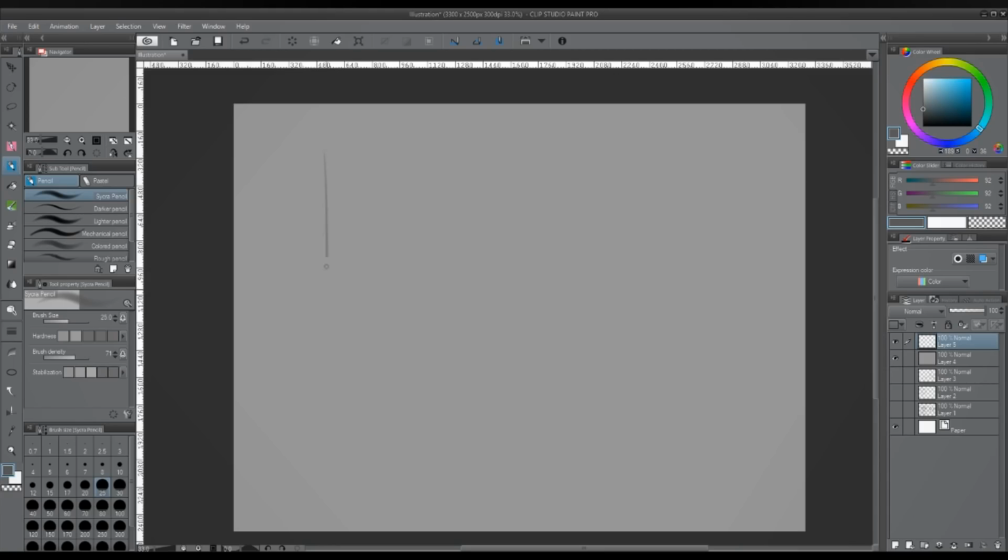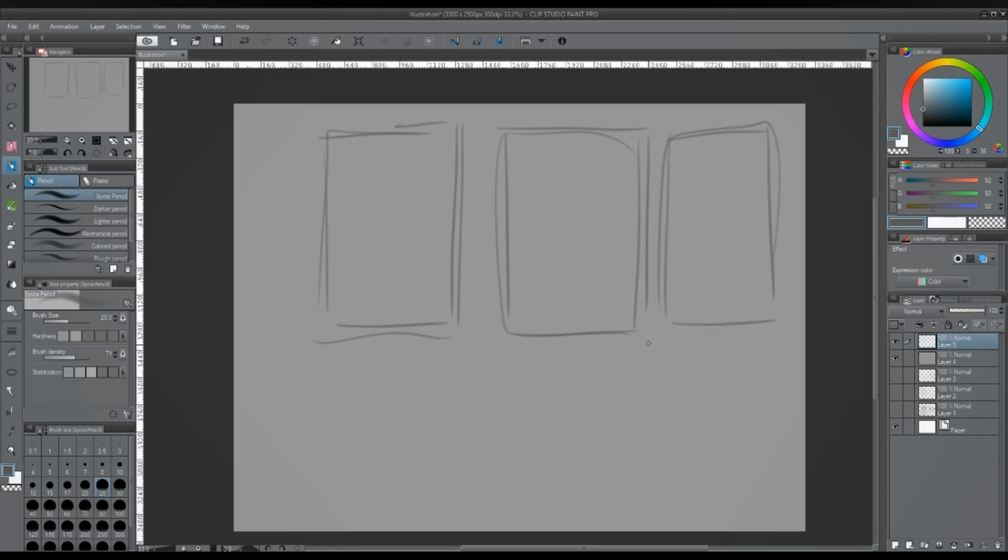Okay, so let's do some thumbnails. I'll try to not do too many. Normally I would do quite a bit more, but I just want to get the idea down as quickly as possible and get this image on the way. So let's just do 3 thumbnails. And I'm not going to be worried about all the things, like all the lighting and perspective and proportion and anatomy and all that, but I'm going to kind of think about the result that I want.